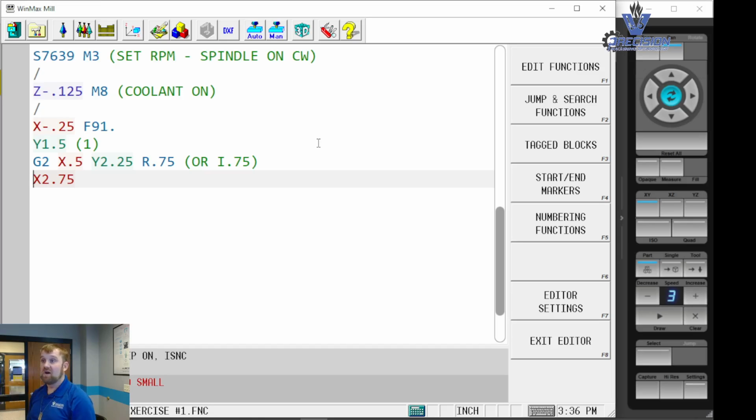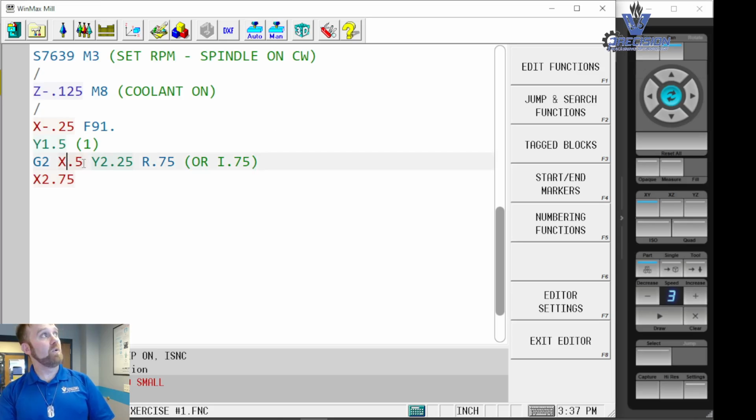Some of you I can tell already know what's wrong, but here's what happens when you run into this. You saw the word radius in that error message, so by habit, by pure human nature, you start looking at the G2 line. Everybody does it. Almost 99% of the time, when somebody says, hey, I'm getting this error message, they call me over and tell me, I've looked at my points, they look good, my radius is correct, everything looks good in this line.